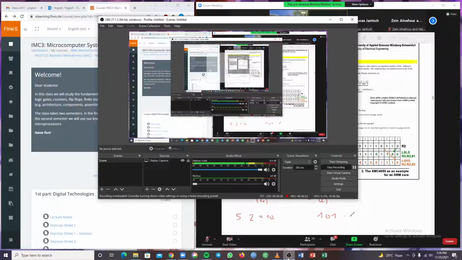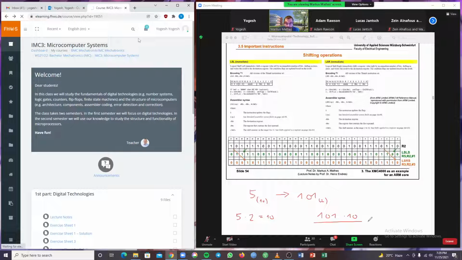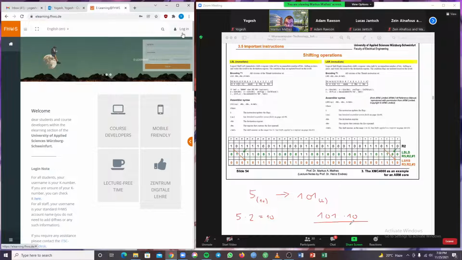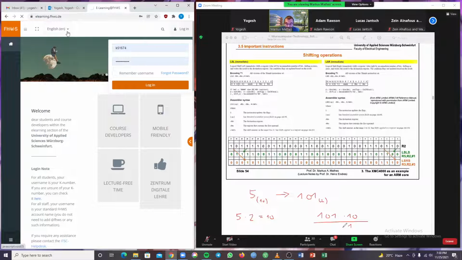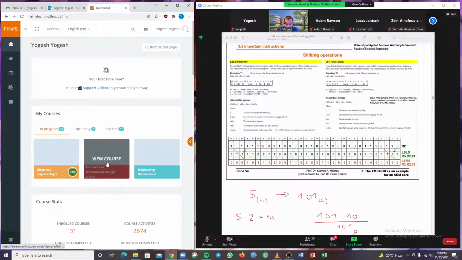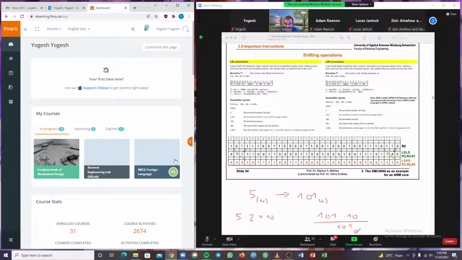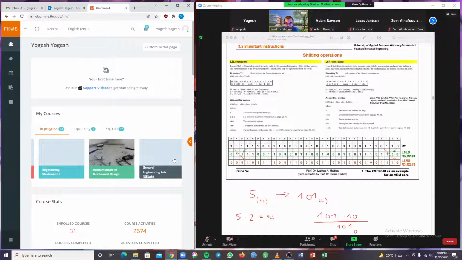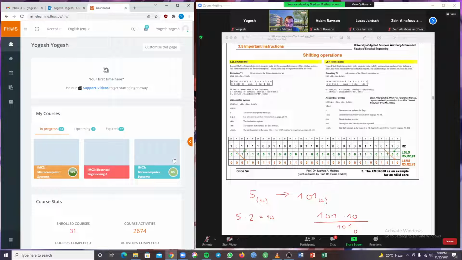It's a 1, 0. And now if I want to do the multiplication, I do it like in the decimal system. I've got 1 times 1, 0, 1, so I get 1, 0, 1. And I've got 0 times 1, 0, 1, so I get a 0. Then below the line, I've got the addition. 0 plus 0 is 0. 1 plus 0 is 1. 0 plus 0 is 0. 1 plus 0 is 1. So this is 1, 0, 1, 0. And this again in decimal, what's this? 10, exactly.